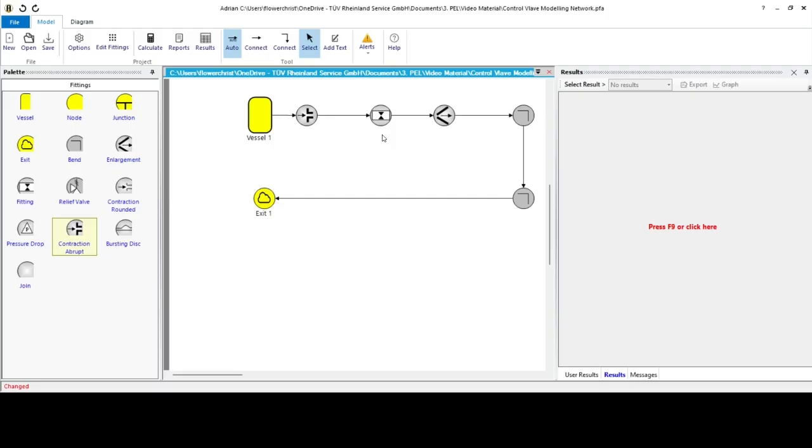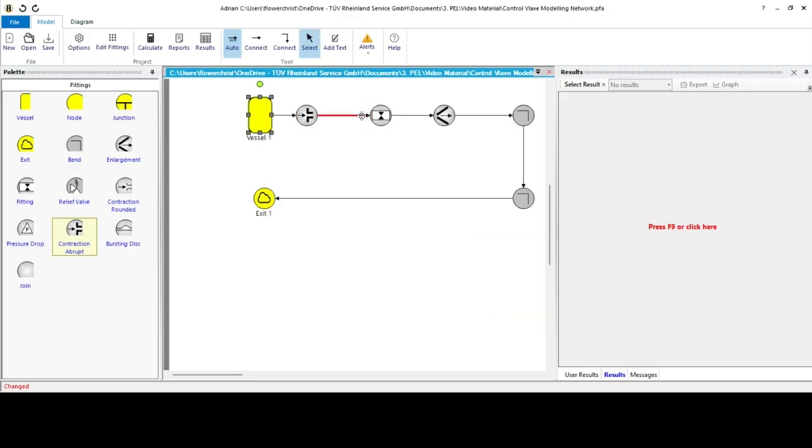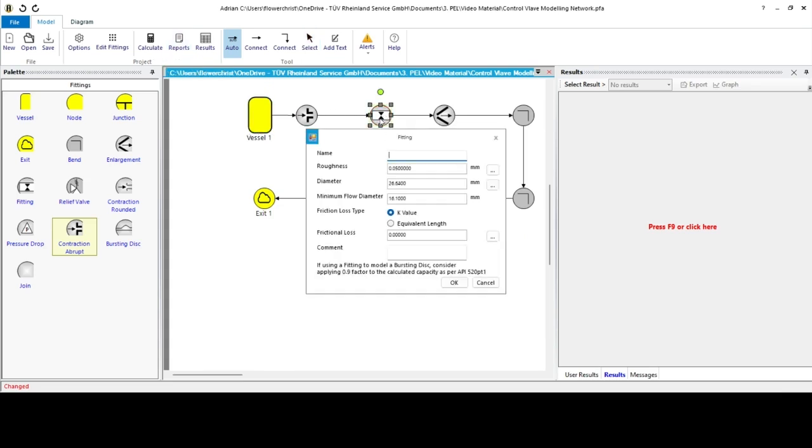So how are we going to build this up into our model? We have a little model here. If we double click in here, we're going to have 20 bar CO2, so everything that we've been doing before. That's our little control valve, a small network going to atmosphere. If we look inside here, this is our control valve, and we're going to look at the choked flow situation first. So are we getting choked flow in our control valve? That's the first thing we're going to look at.